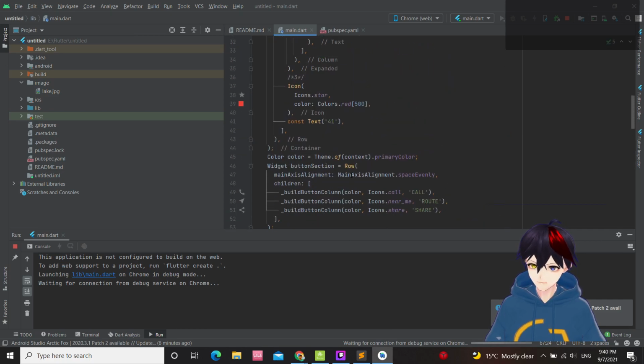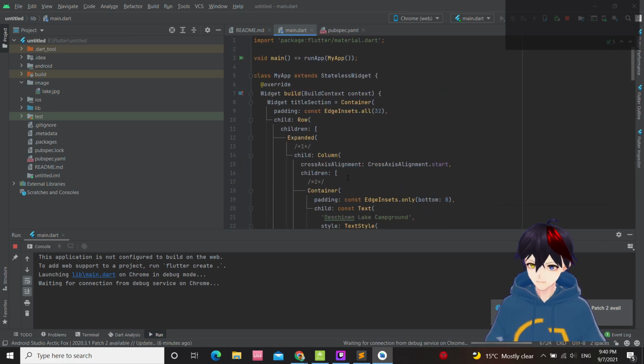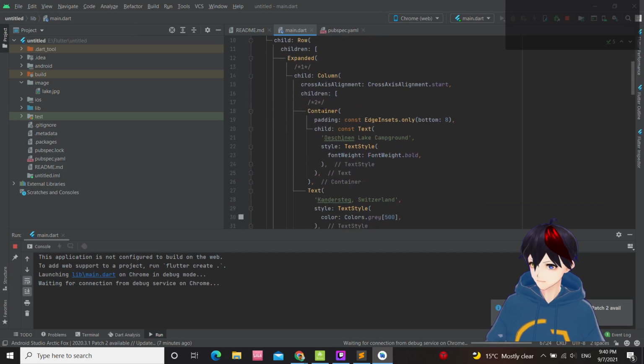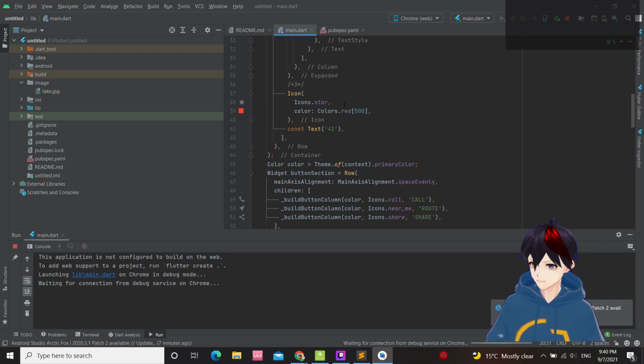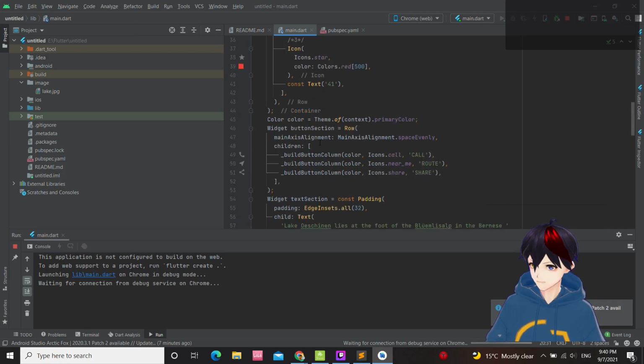Let's quickly review what we did. In the build, we have a row, the title section. Title section has a row. Then there are columns. And we have a star icon and the 41 number.